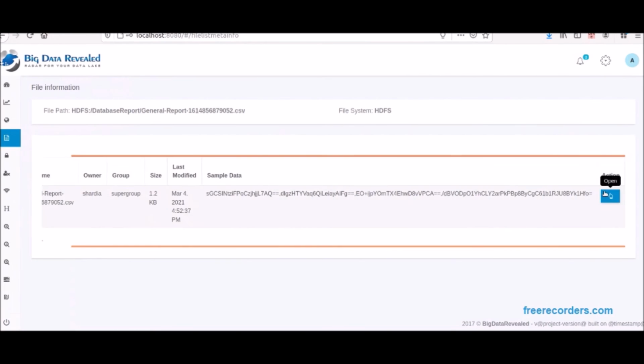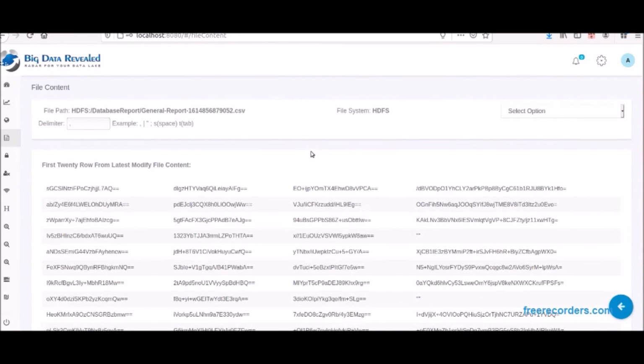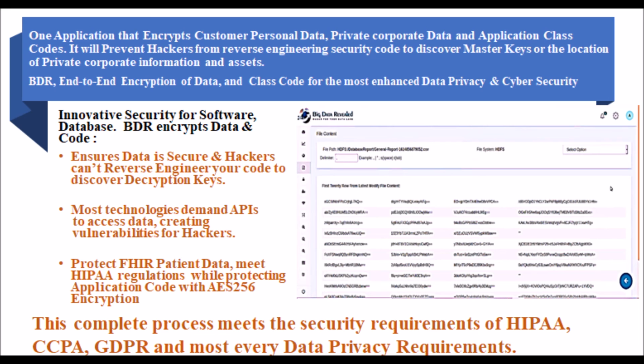BigDataRevealed feels and will argue there may never be a time that Russian hacker experts, as reported, cannot hack most any server in under 18 minutes, and not far behind is China, North Korea, USA and many others. Since we must accept the fact that hackers will gain access to companies' and individuals' devices, the only deterrent to keep hackers from taking their time hacking you, for it can take months to most likely years or lifetimes to decrypt AES-256 or stronger encrypted data and code, is that they will move on to another that has not secured their data and code with encryption.